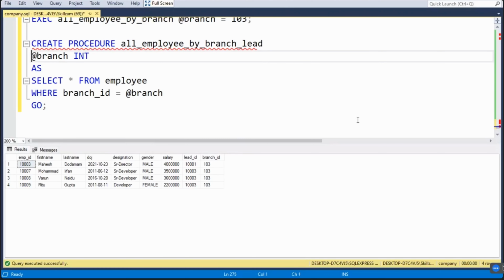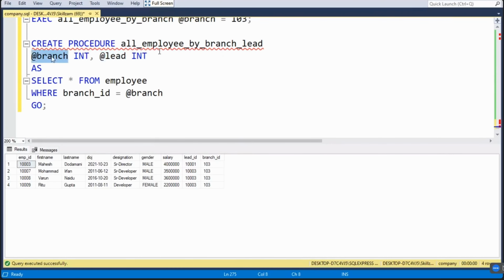Branch and lead. One parameter that I have given is branch, and then I'm going to give another parameter which is lead. Lead is also an int. So what I'm trying to do here is create a procedure called all employees by branch and lead, with two parameters.